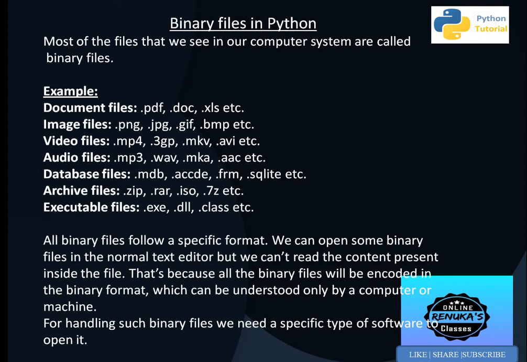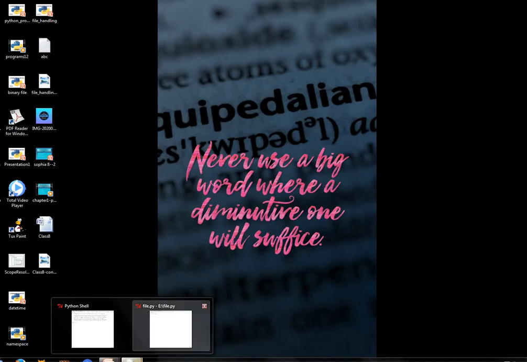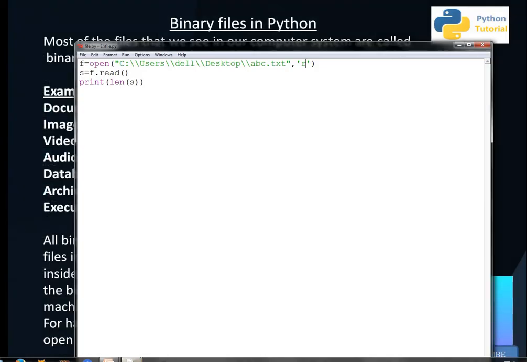So binary files, PDF files, document files, image files, video files, all these contain data in the form of binary format. Now how data is stored in binary files and text files, we will understand with the help of an example. One more example we'll take to clear the difference.